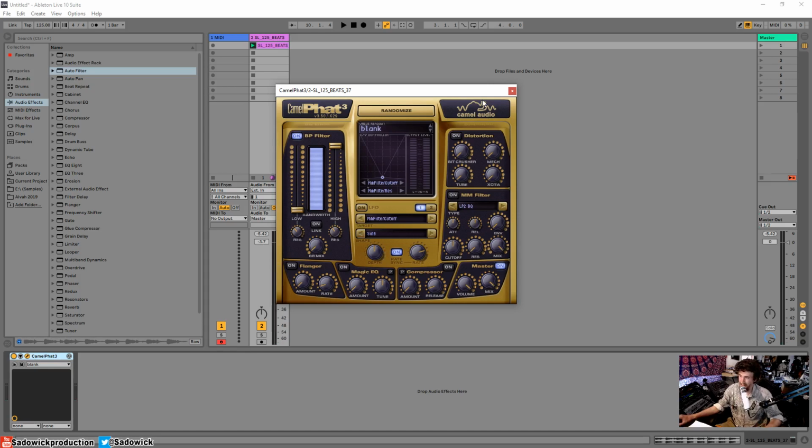The next in the chain is the distortion. So it goes from here to here. It's really not that intuitive. It's not like sequential. You just kind of have to know what you're doing. But it makes sense once it's put together. This is the distortion section. And the distortion section has a couple of really interesting things.